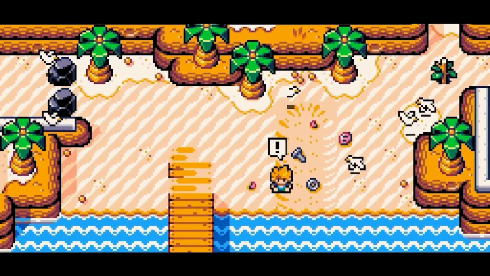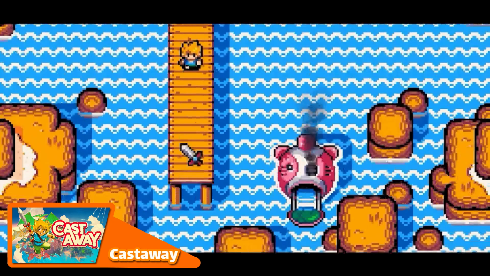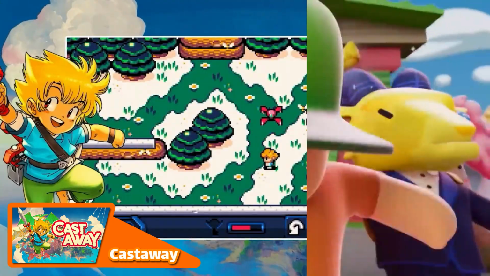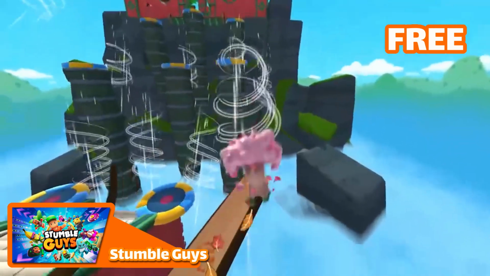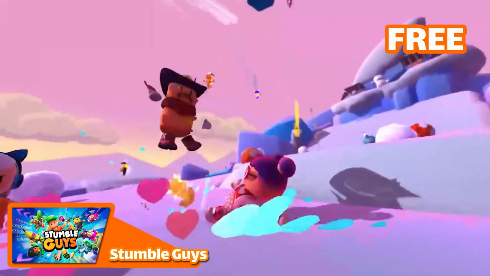Castaway, another short and charming game. This is a pixelated action-packed adventure that definitely has some inspiration from the Zelda series. Which brings us to Stumble Guys, a free-to-play game that clearly has more than a little inspiration from Fall Guys. Could you say too much?